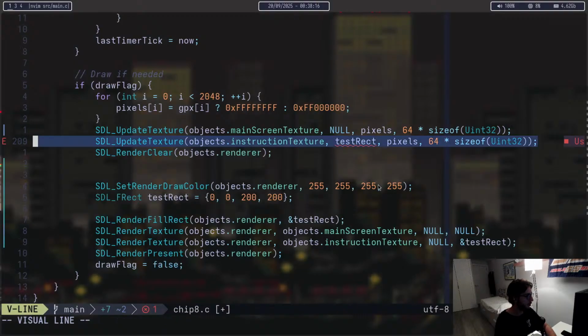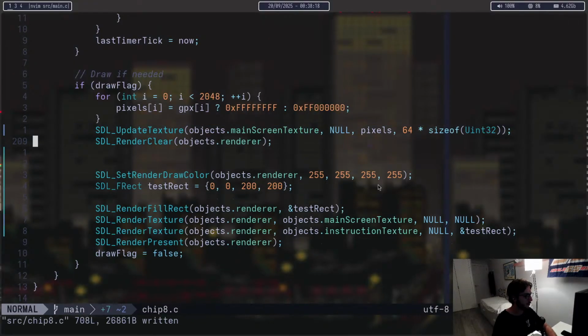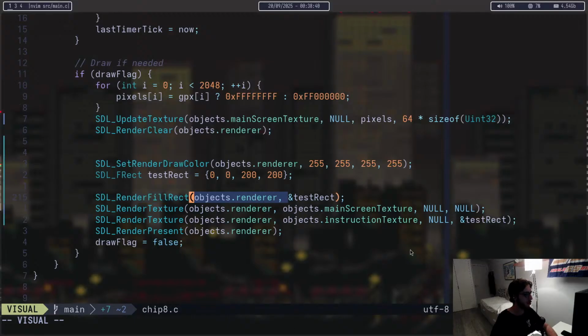Like, whoop. But yet again, I'm updating this and then I'm doing the new texture, so this should be drawn on top of the texture of the old one.